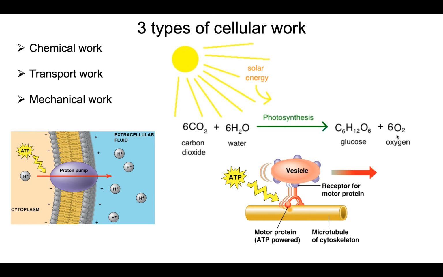Another form of work is active transport. Moving molecules against their concentration gradient requires energy to do that work. Physical movement, for example, moving a motor protein along a microtubule, is mechanical movement that requires work, and therefore requires energy. So, chemical work, transport work, and mechanical work are all types of cellular work that require energy.